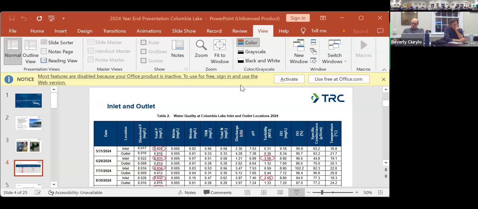The green means 1 to 25% of the lake is covered with plants. So an area this big, 25% of it is covered, it gets green. And if it has no plants, we don't show anything. So that's how that coverage is done.